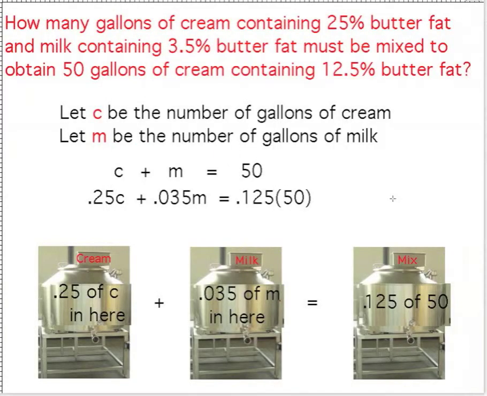One way. I had 4 key hints for you in there. One hint was to read the problem first in all its complexity and then rip out some of that complexity. I got rid of the 25% butterfat and all the other percents. The reason why I did that is because I was going for the simple sum, which is another major hint. The third idea was to draw a picture even when you don't think you can draw a picture. Then the fourth idea was to use descriptive descriptors.